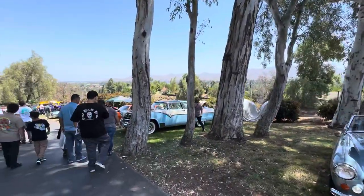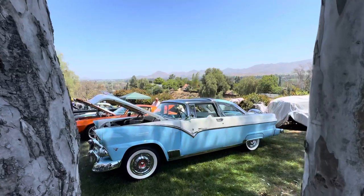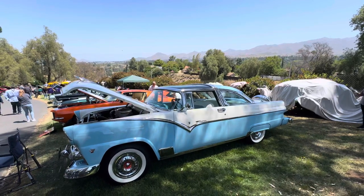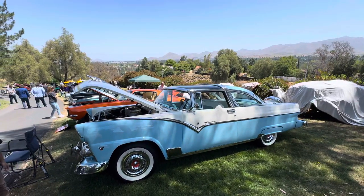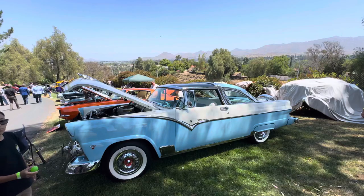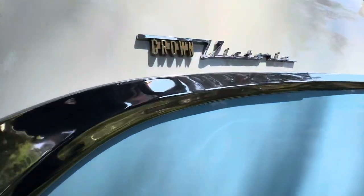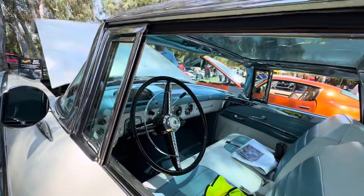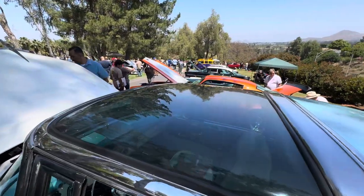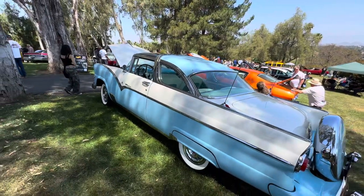I need to look at that one more — I love the Crown Vic, just a gorgeous design. Especially overlooking Riverside in this way. If you're seeing this, we are in Riverside, California, south of the 91, between the 15 and the 63. We're looking at a beautiful Crown Vic, '55 or '56. The Crown Vic has this chrome molding that goes over the top — pretty cool. One had a glass roof too, you could see through it — it wasn't really a popular thing because it got too hot in the car.